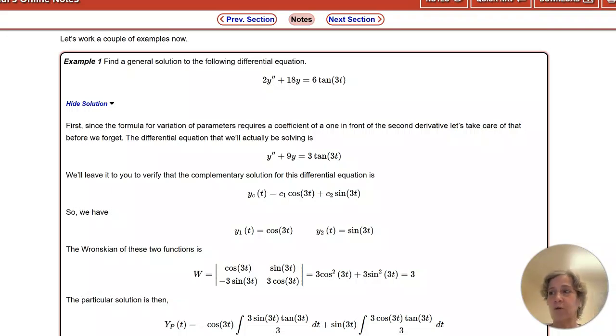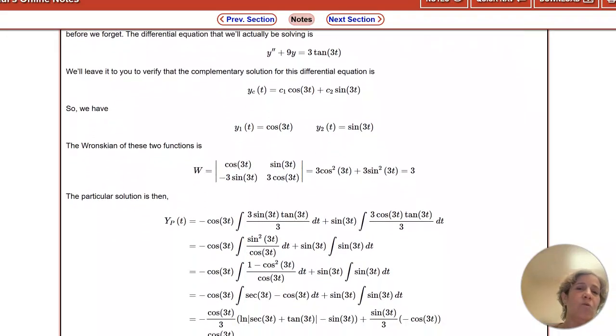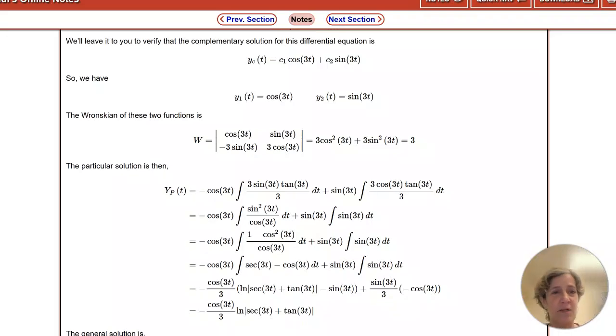So then using our Euler's method and our theorems, we end up with our two fundamental solutions being the cosine of 3t and the sine of 3t. So there's my complementary solution. Again, it doesn't matter which one you call y1 or y2 as long as you're then consistent. So we're going to call y1 cosine of 3t, y2 sine of 3t. I need the Wronskian, not to verify this is a fundamental solution, since I know that process always gives me a fundamental set, but the Wronskian is part of the formula for finding the particular solution. So now I have everything I need.